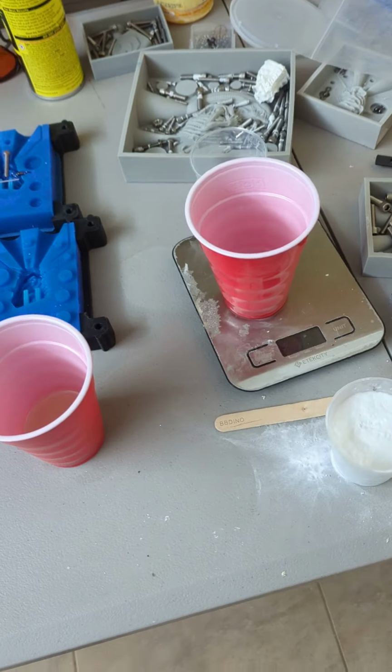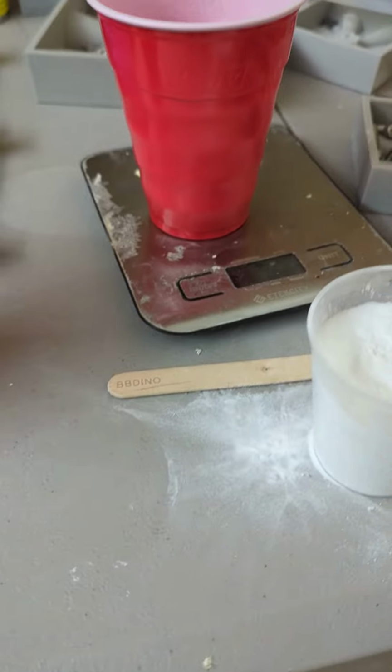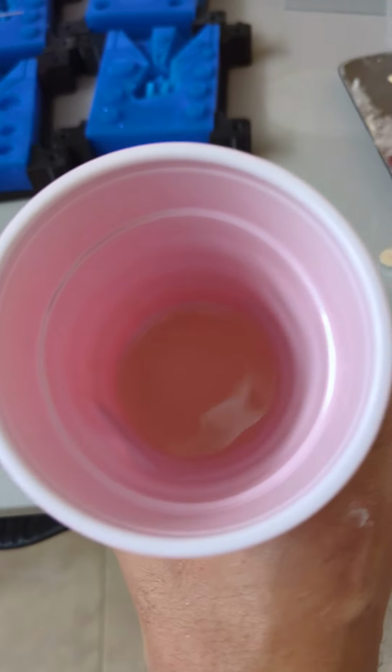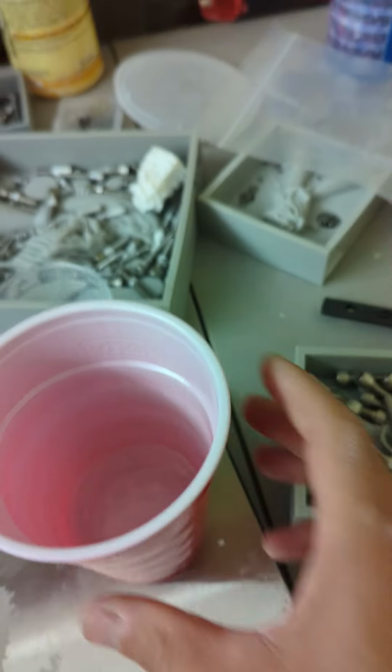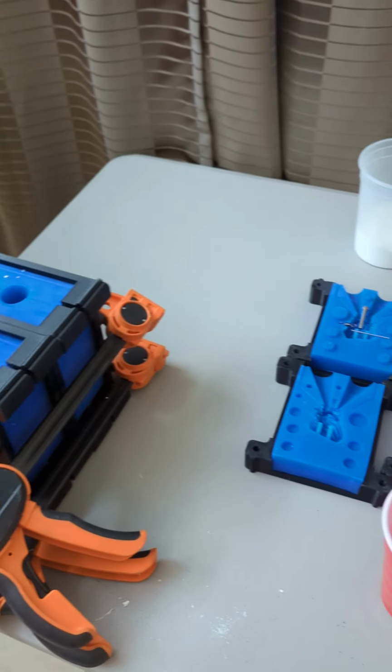All right, I'm trying the B mixture of the Smooth-On micro balloons. There's my A right here, super thin. And the B, a lot thicker, smooth on. Got my molds ready. I'm only gonna do one right now, but we'll see.